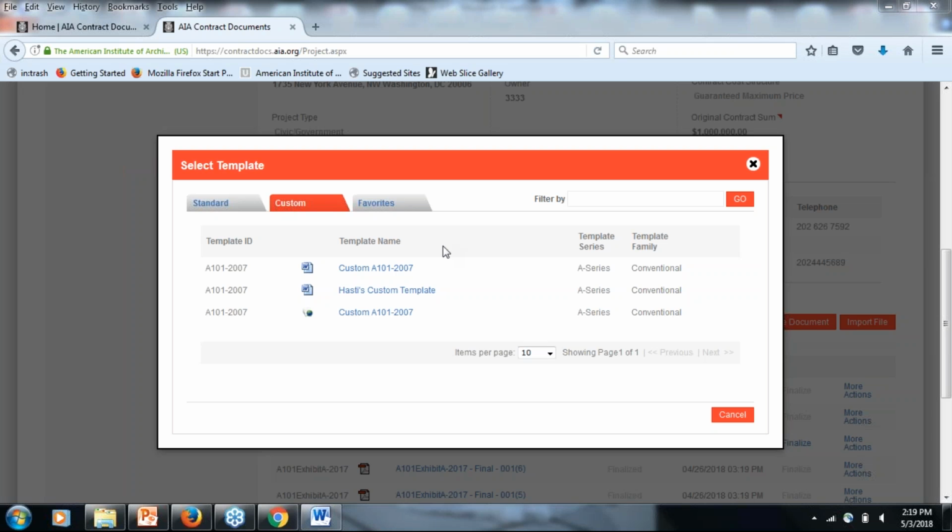And any future revisions, let's say you already uploaded a custom template and you need to revise it, what you just need to do is go to the templates library and then go to custom templates. And there should be a More Actions button right next to that template. And there's a download link there. Once you download it, you can revise it in Word and upload it back using the same process as importing it.